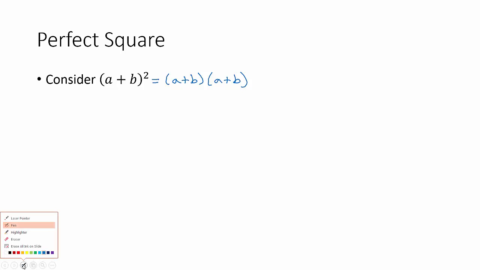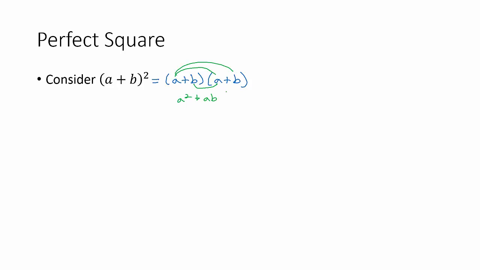Another shortcut that's not quite as obvious at first, but turns out to be quite useful as we get used to it, is when we square a binomial. A plus b squared. First off, I want to remember that squared means we multiply by itself. A plus b times a plus b. And so when we try and use the FOIL or the distribute method, we're going to take a times a, we get a squared. A times b, we get ab. Distribute the b through, we get another ab, putting them alphabetically. And b times b is b squared.